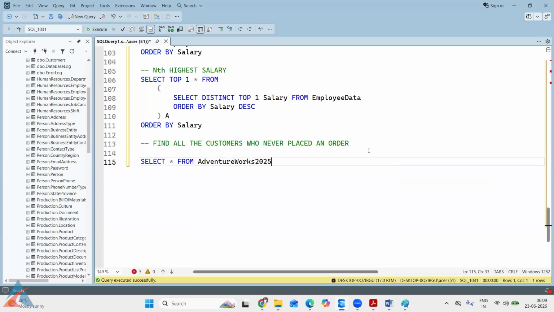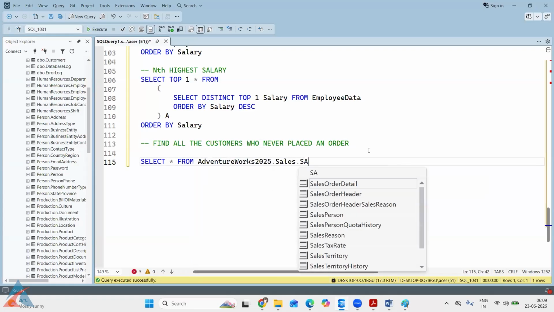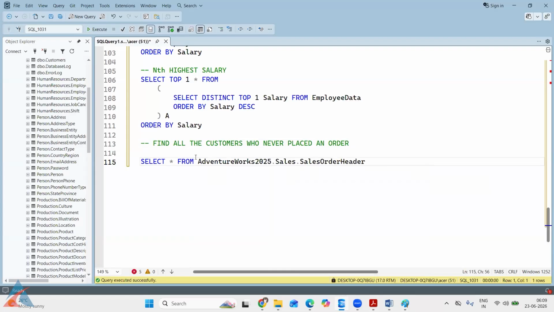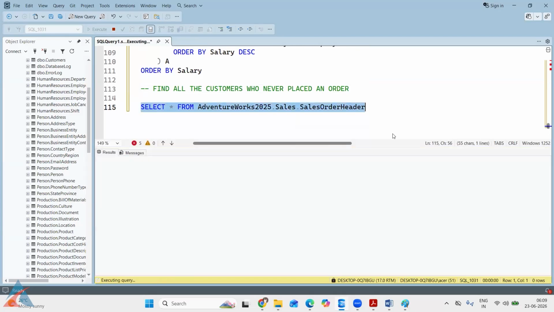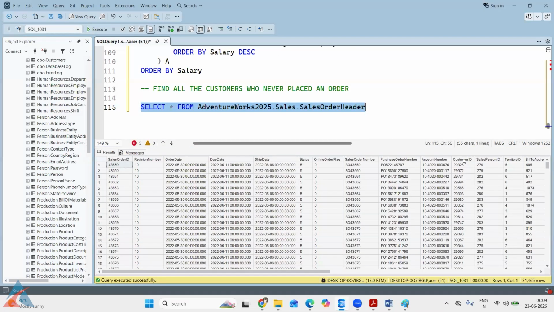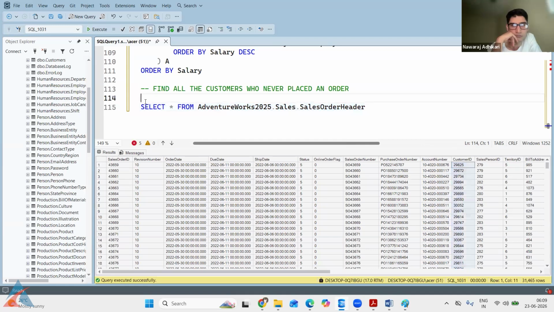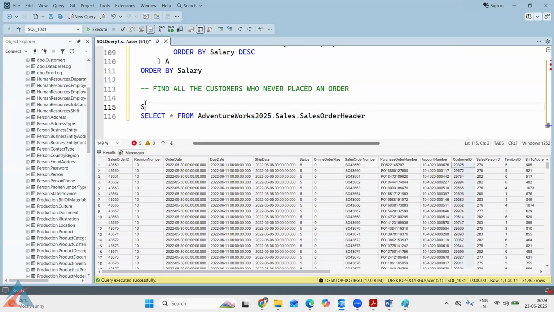Let's say AdventureWorks Sales. This is the sales order header table we are having, with the customer ID. We know this customer ID we are joining with which table later on?